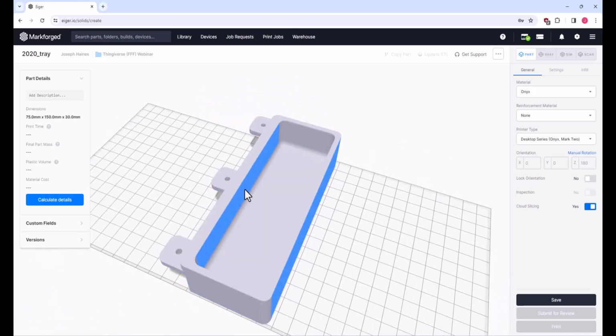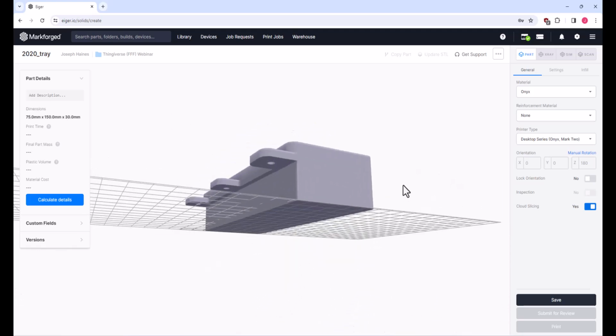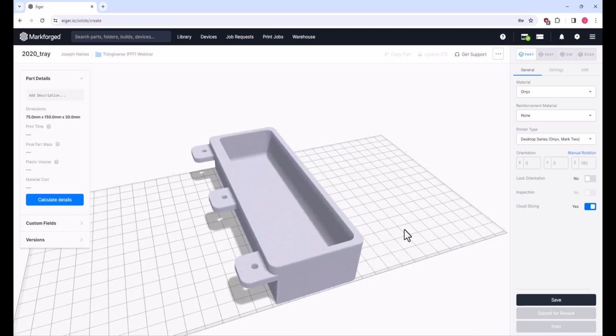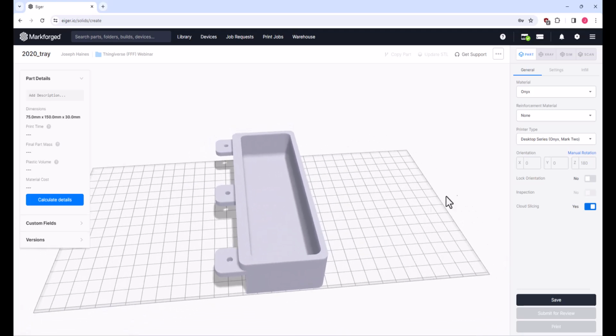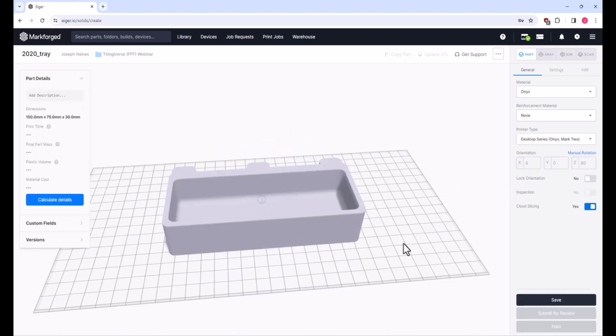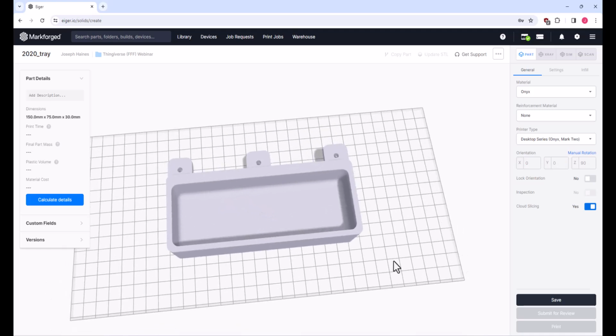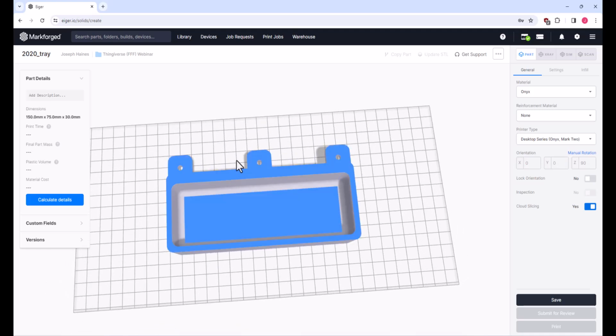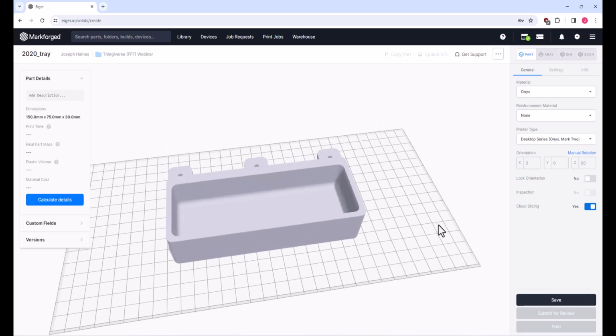That way, the inner surface of the tray is very smooth and clean, and we just have to add some supports for these tabs out here. And because of the way the print bed's oriented, what I might do is just rotate this part, and just rotate this. Okay, I like that. Not to mention these holes will print more accurately in this orientation as well.